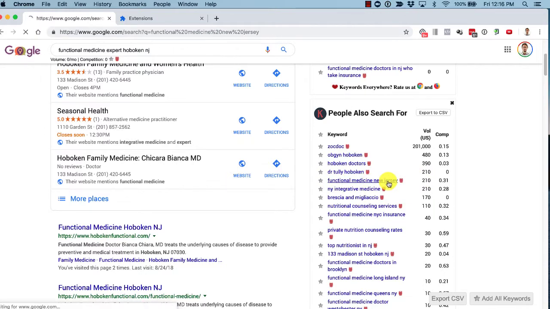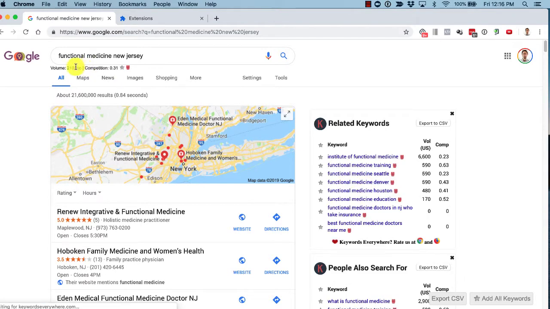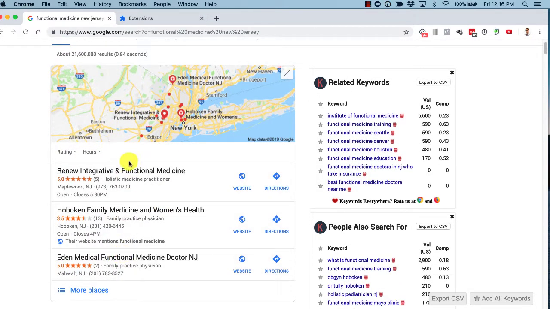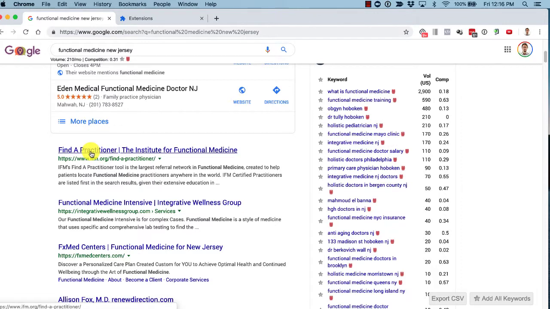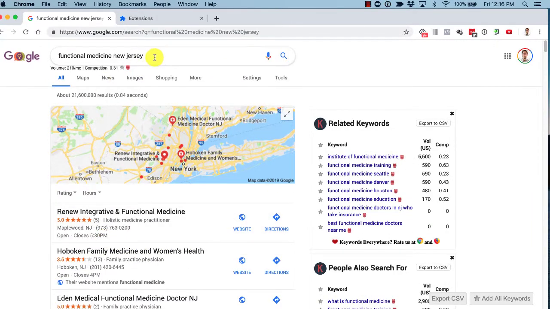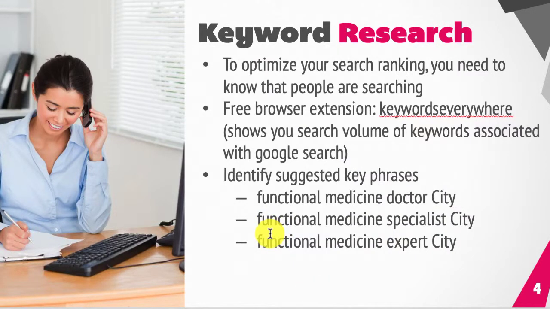You can do the math: divide 210 by 30, and you see 7 searches a day for Functional Medicine New Jersey. So let's click on this and see what comes up. Out of those 7 searches, about 3 clicks will go to any of these 3 results. So if you're one of these practices, you could expect 1, 2, 3 clicks a day. Then another 20% of the 7 a day, maybe 2 clicks, go to find a practitioner on IFM, and another click for the remaining ones. So ranking for Functional Medicine New Jersey is actually not a very powerful play, because there's not that much traffic coming your way. It's not unimportant, but we need to put this into context: at most, if you were to rank for Functional Medicine New Jersey, you could get 2 or 3 visitors per day.